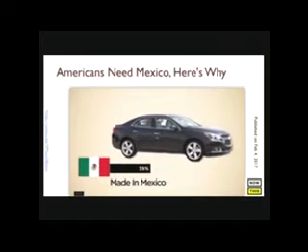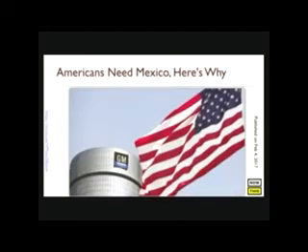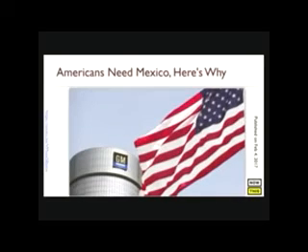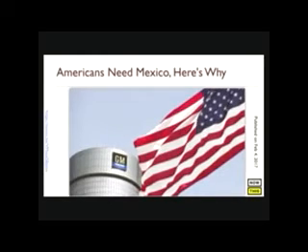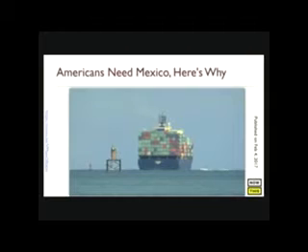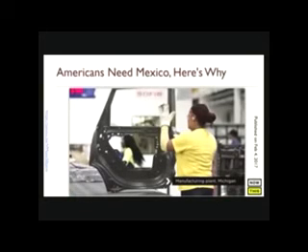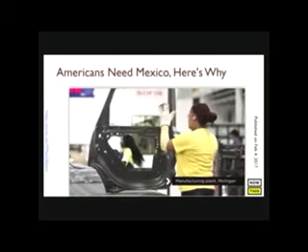The car you're driving to the store is potentially built with a large number of Mexican-made parts. In 2016, about 35% of the Chevrolet Malibu was made with imported parts, and Mexico is the top foreign supplier of car parts to the United States. This is despite Chevrolet being owned by General Motors, a classically American car company.